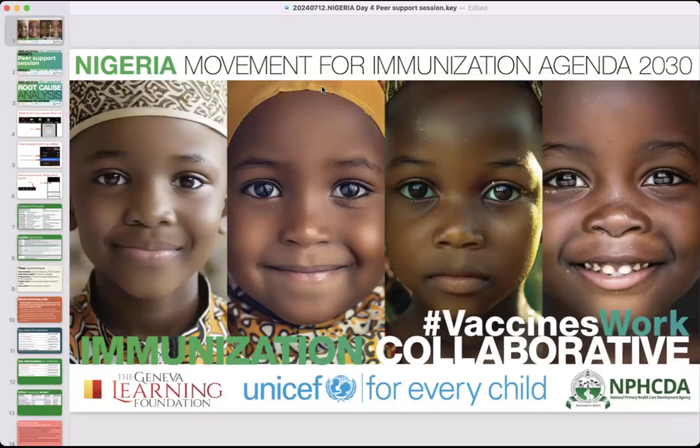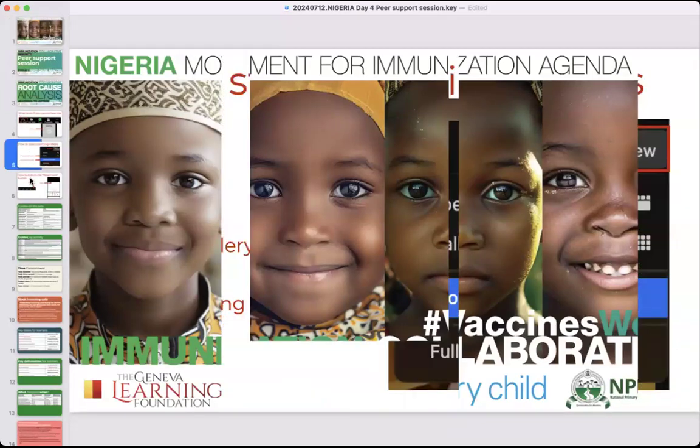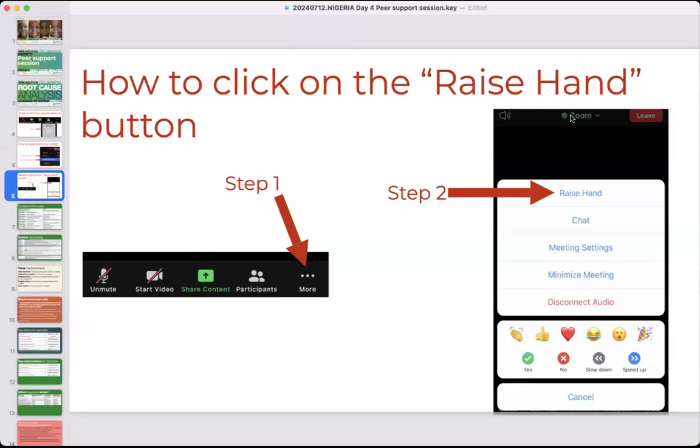Hello, good afternoon. Yes, good afternoon to you. As my name appeared, I'm Idris Ali from Barbara Local Government, Jigawa State. I'm presently the routine immunization focal person at Barbara General Hospital. I just want to make some additional suggestions on what Bello Haruna from Sokoto said regarding the workload.